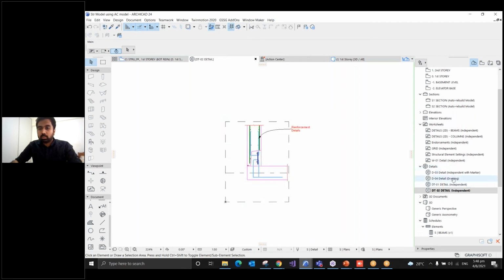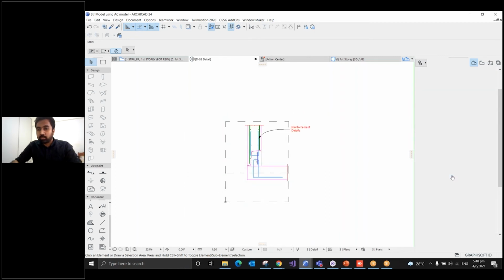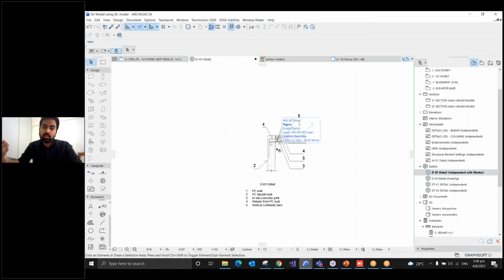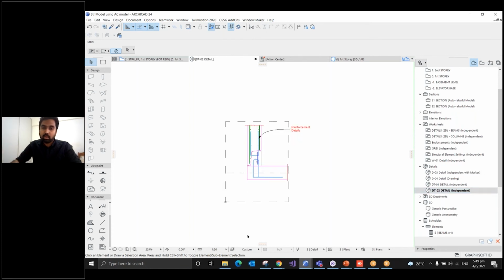All right, so the first method is to create the details based on the DWG file or the PDF that you bring in. The other one is to create them yourself. For this one, we have to create the detail manually and then link the marker that we are placing with this detail. The other option is to just place the marker, open the view from there, and draw inside.